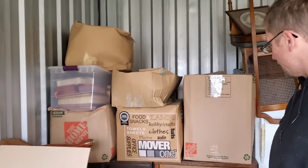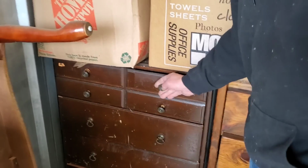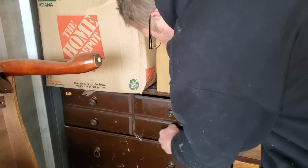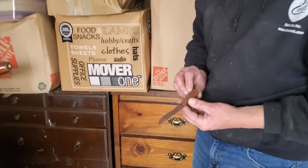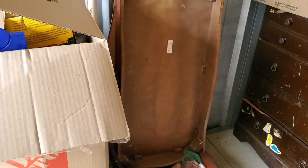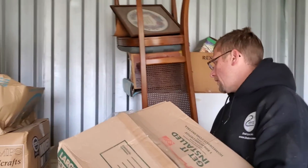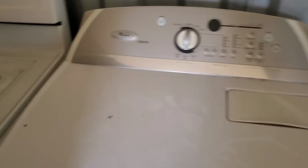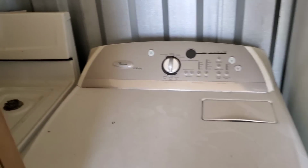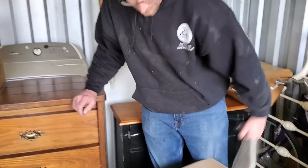We still got all these boxes. We'll see if there's anything in the dressers or those boxes. Oh, empty. But it's definitely empty. Nope. Those are empty. Oh, another one of those knives. I want to find another one of those. I wonder if that goes in with the one we found. Oh, right there. Look at that. Front load dryer and a gas stove. It's got to be worth some cash. Nice freezer right there. So we'll make our money back just on the plane.